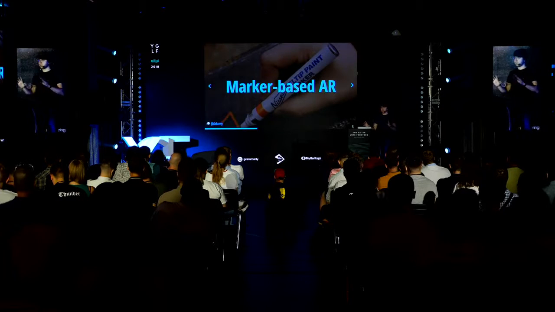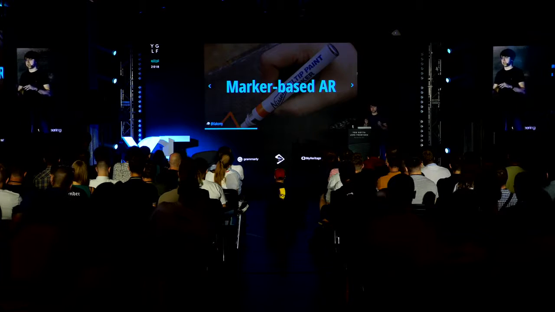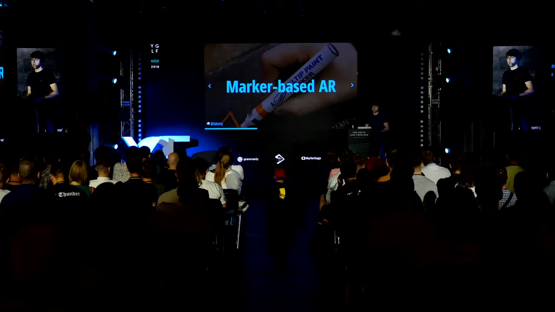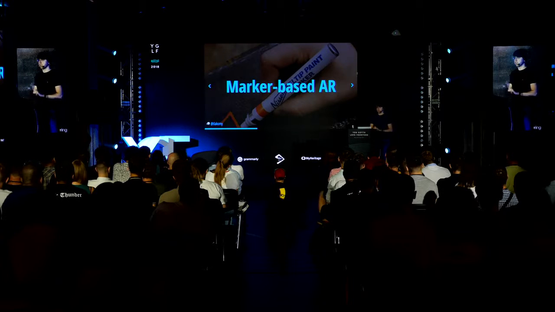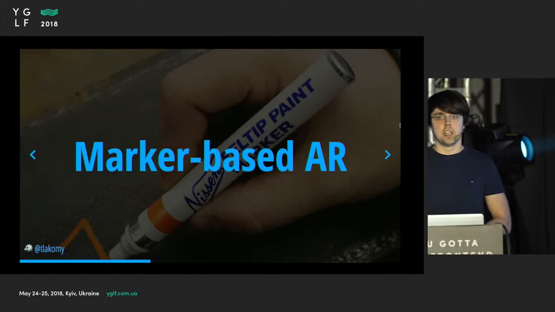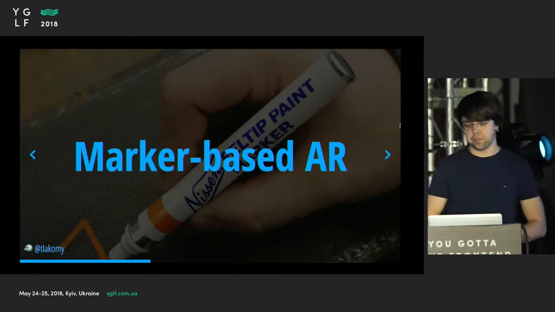And there are different types of AR. In this talk, I will be covering something called marker-based AR for two reasons. One is it's the easiest one to get started with, and the second one is that you can run it on a Samsung Galaxy S4, for instance, which came out back in 1997. And basically, you can support a wide range of users and devices with it.